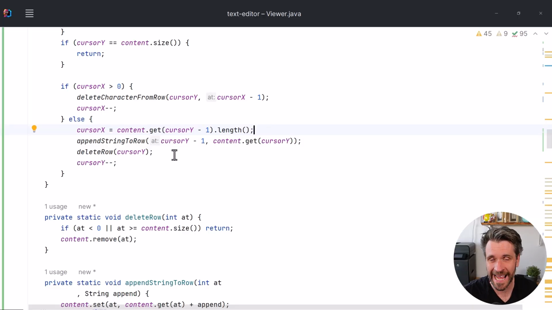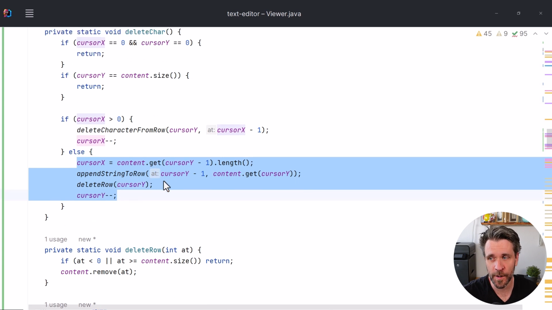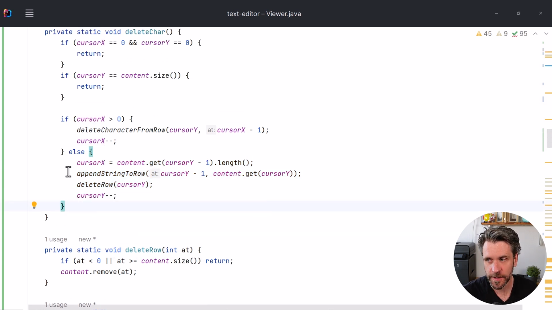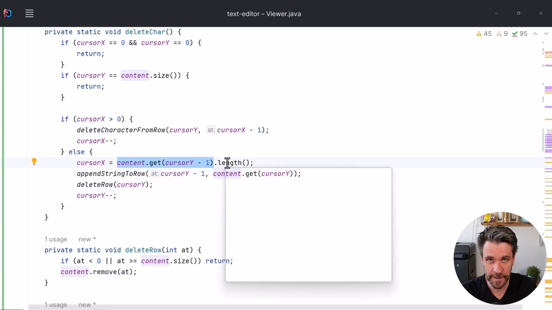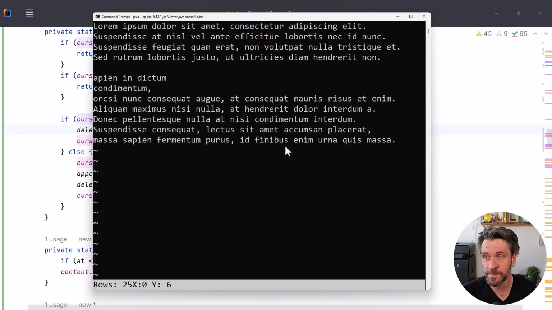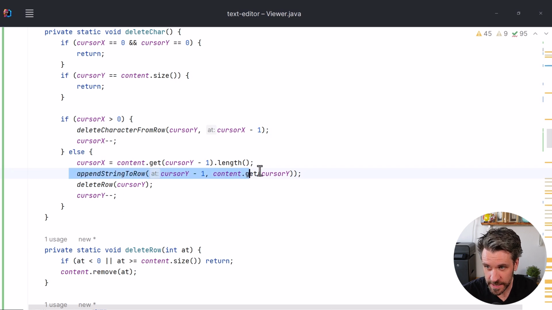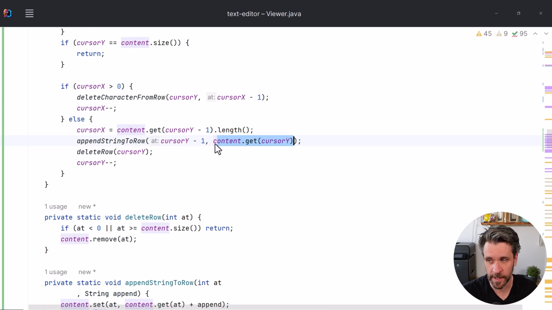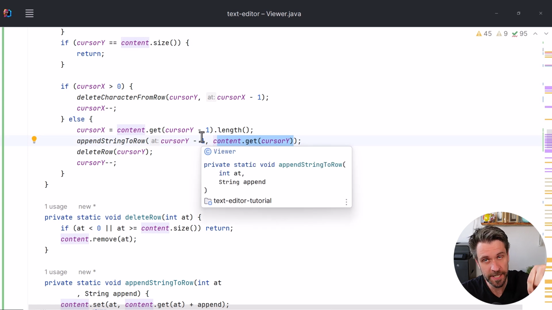Here we are again. So what happens is a measly 4 lines. Let me take you through them quickly. First of all, our current cursor X position should be the previous line length, so at the end of the previous line. Remember, we want to merge two lines together. So in this specific case, I want to put my cursor X here after the line, right? Then I'm going to take the line I'm currently on, and with the content get cursor Y, just append whatever content I have here in the previous row at my current cursor X position.